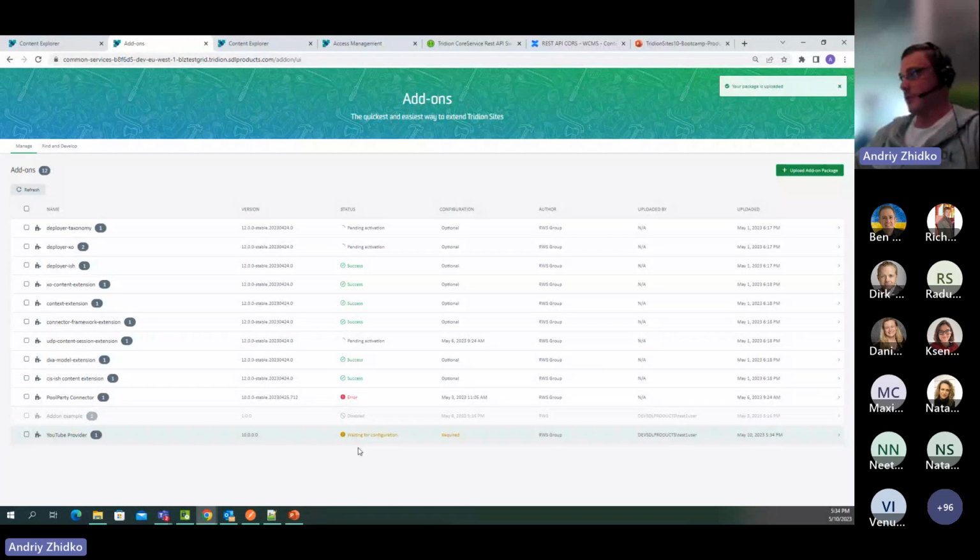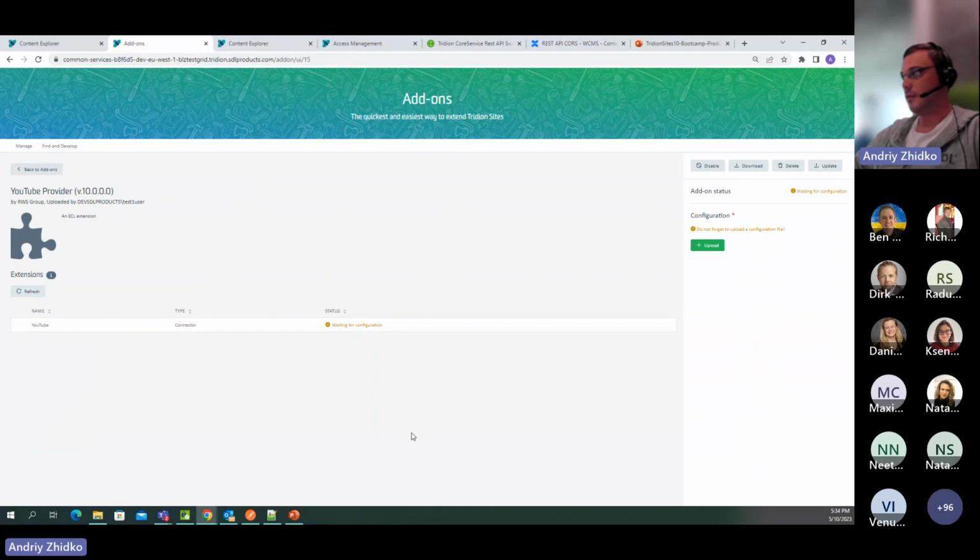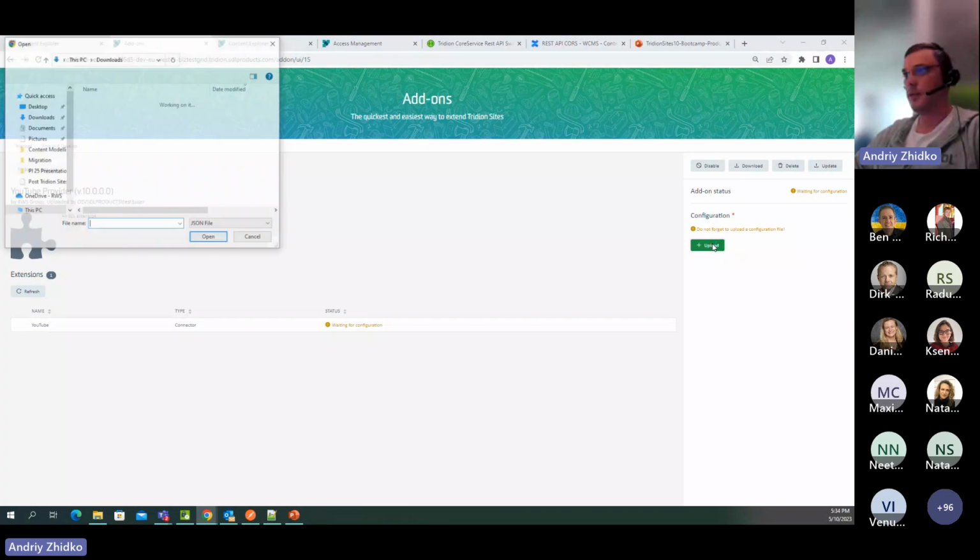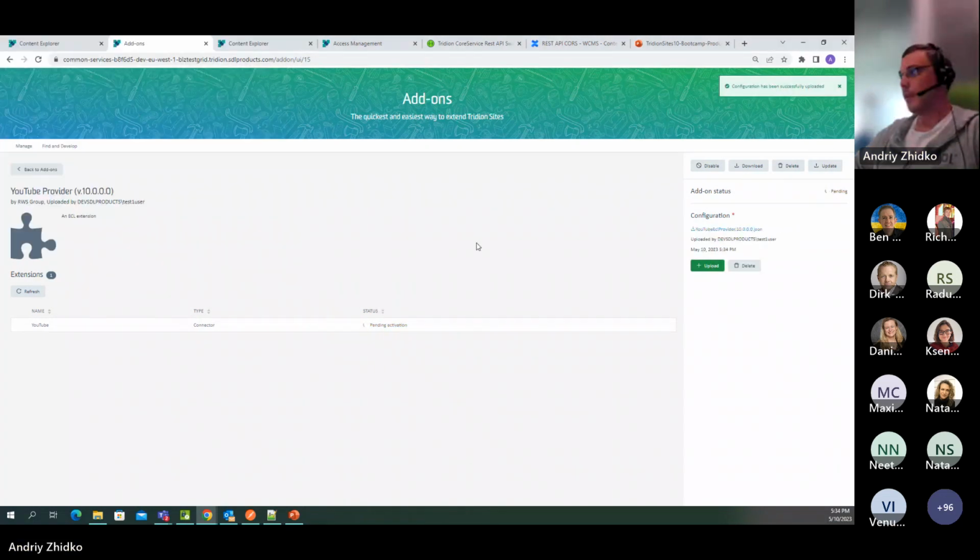As you can see, we store information about the user who uploaded the package, or updated it if it is updated later. This connector requires a configuration to be uploaded as well, so let's upload that too. And as you can see, we store information about the user who uploaded the configuration file.